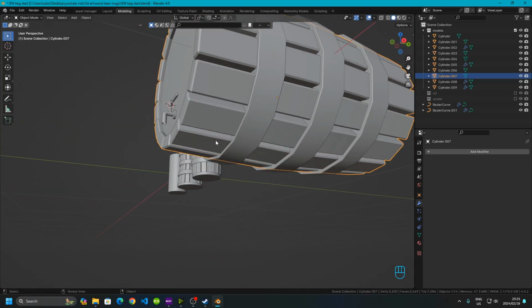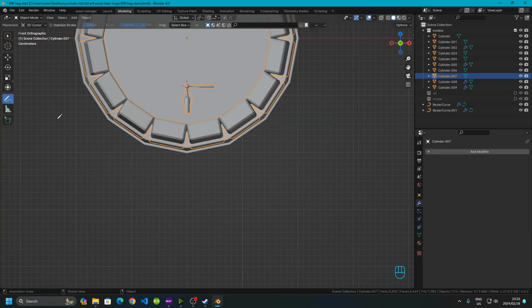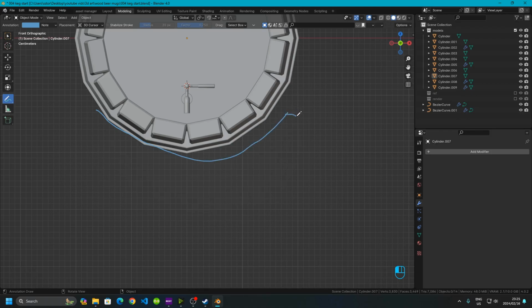The next step is we're gonna go and add some feet to our beer keg. The shape of the feet is gonna be, just deselect everything or else it's gonna be hard to see. We're gonna basically have a nice resting cradle. It's then gonna come down like this and then have a nice round bottom, flat at the bottom, and then the same on this side. Then again a round edge over here.